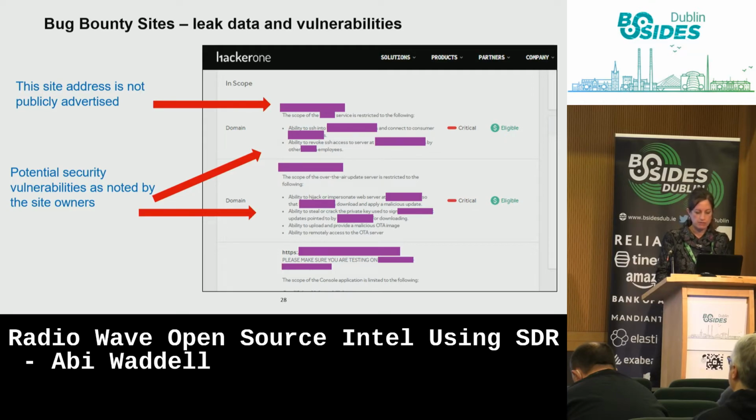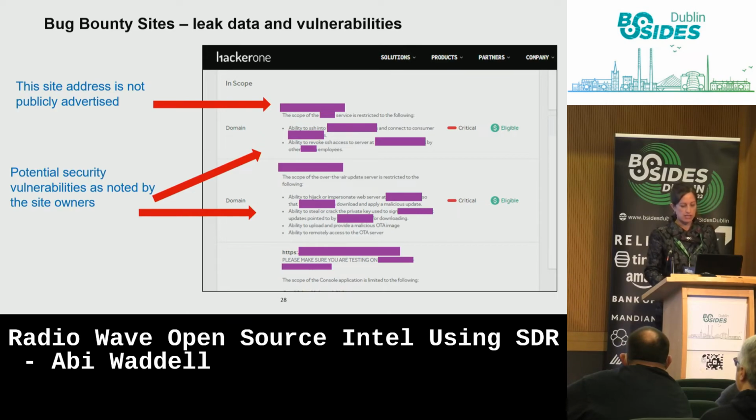Another place to pick up open source data on IoT websites are bug bounty sites, which allow organizations to make freely accessible details of their servers and applications and pointers to where they believe vulnerabilities are. This information can then be used for further exploitation. Obviously, this is not to discourage companies from seeking help and wanting to improve their security, but it's to make you aware of how someone with little scruples could make use of this data.